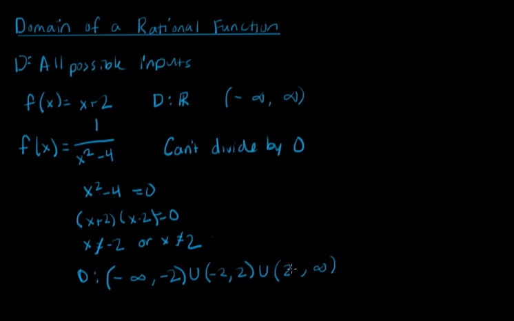So it's kind of a cumbersome way to write it sometimes, but this means the same thing as this. It means all real numbers where x can't be -2 and x can't be +2. So we go from -infinity to -2, don't include -2. In addition to that, we're taking -2 to 2, don't include 2, and then 2 to infinity. And that's how we find the domain of a rational function.